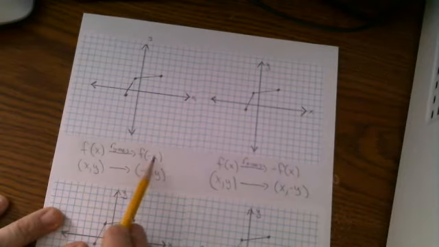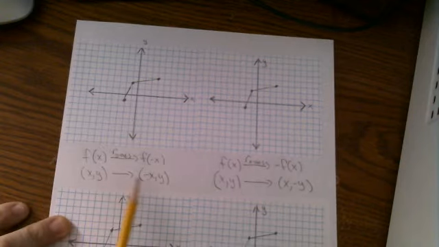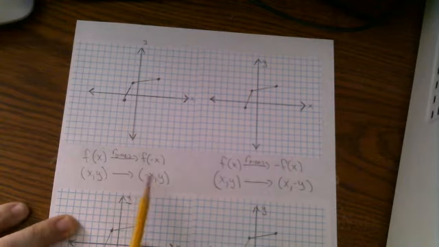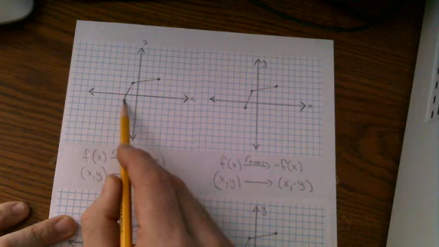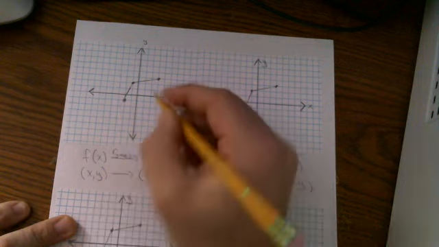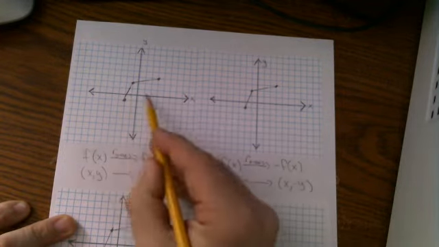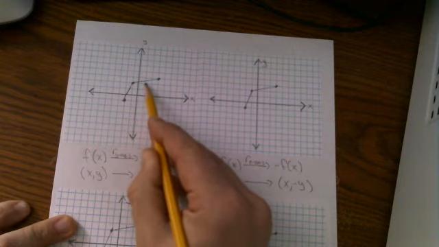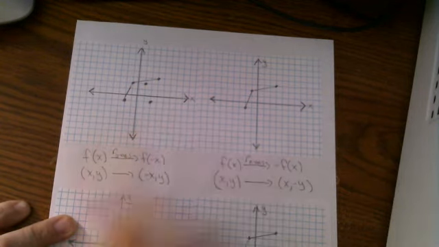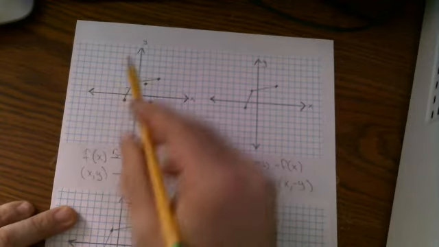And now this notation, f of negative x, is asking me to negate all of my x values. So any ordered pair x, y becomes the ordered pair negative x, y. So now this ordered pair is negative 2, negative 1. If I make the x value the opposite sign, positive 2, negative 1. This is the ordered pair negative 1, 2. If I negate the x value, positive 1, 2. And this is the ordered pair 3, 3, which means we're going to have the ordered pair negative 3, 3.